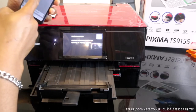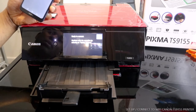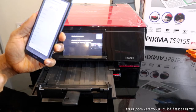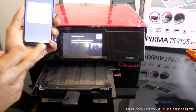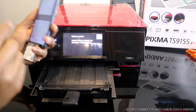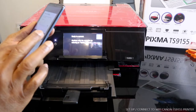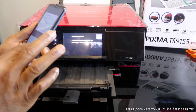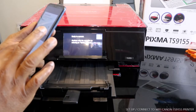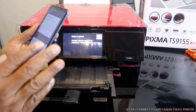This is the printer we want to connect. Wi-Fi preparation is complete. We need to try to set this up now. Select the wireless router — this is my home network. We put in the password for the home internet so that this printer will be ready. Once you put the password, select OK.